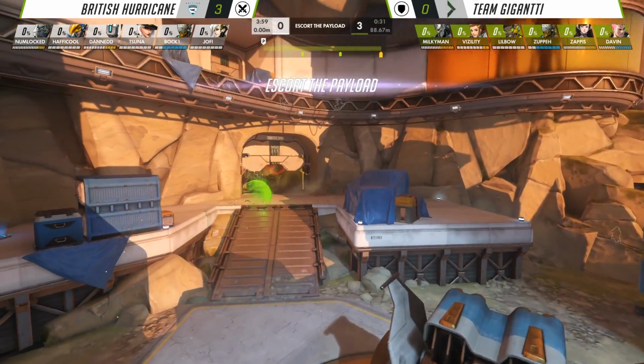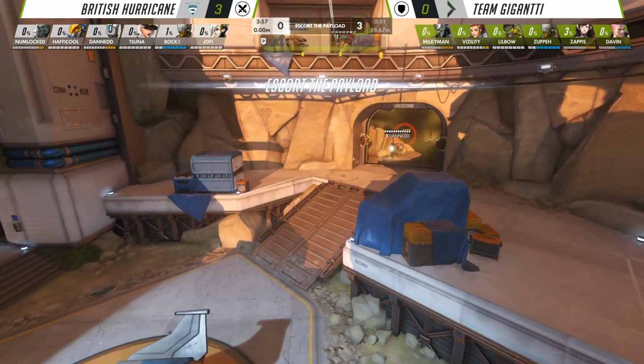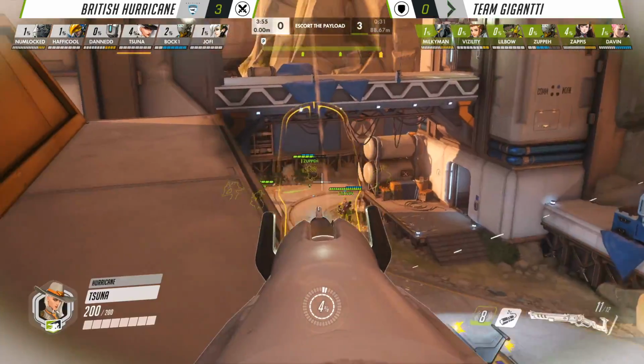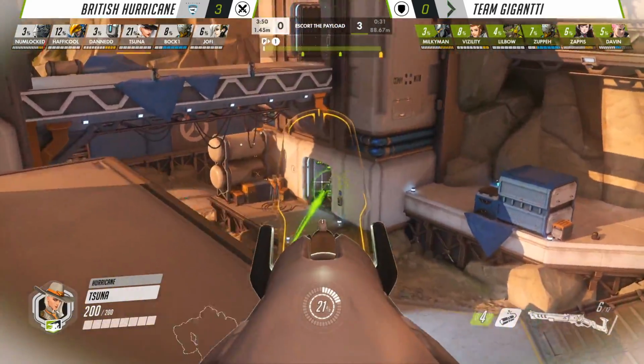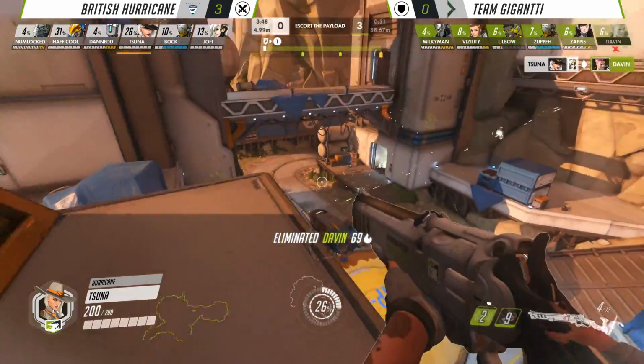British Hurricane, they're pulling out something a little bit different. Daned on the Bastion, and I think this is to basically prevent any close holds. It's basically going, you get to play my Zarya, I get to play your Ashe. That's how this feels now.